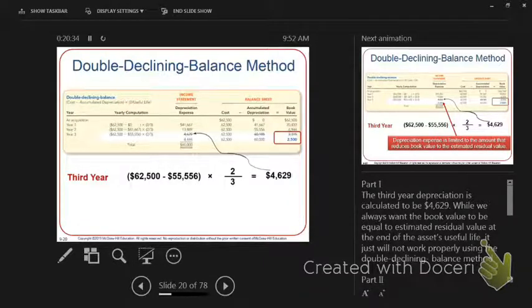Yep. So if the book value was up above the residual value, would you still change it? If you're in the last year of double declining and you have not hit the residual value, then yes, you would take it down to the residual value. But usually what happens with double declining is, let's say this was a 5-year asset, you might actually fully depreciate it in year 4. You might not even get to the 5th year. So double declining tends to depreciate it even before it gets to the final year sometimes. So you usually don't have to write it down. You usually have to make sure you don't overwrite it. So if you have a homework problem that says 5 years, there's a chance you might not get to the 5th year. And that's okay. The whole purpose behind double declining is write it off as quick as possible.